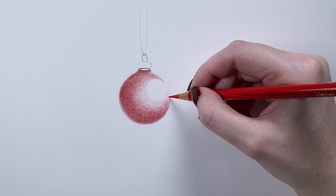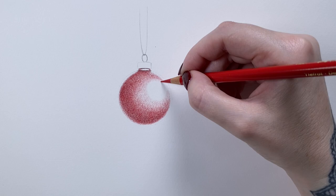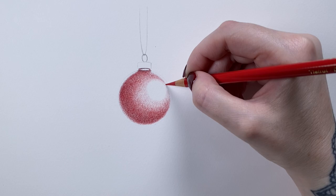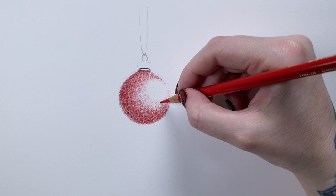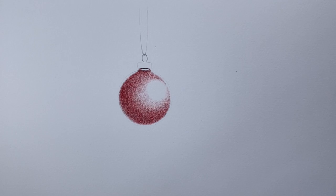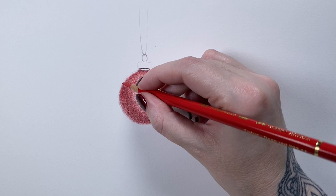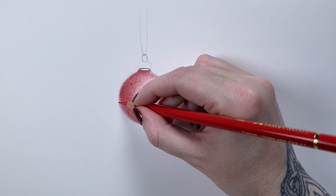Going slightly higher up now, and then around this edge. Barely touching here. And then we're almost closing the gap there so that the two bits meet. Okay, all right, and again, we're just going to very gently go around the edge into that band of light and just come out slightly further. Nice and gently.